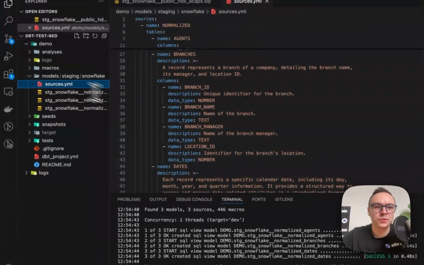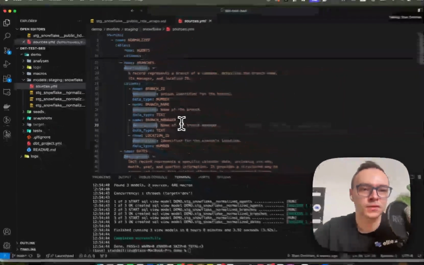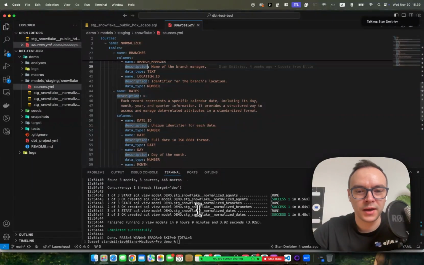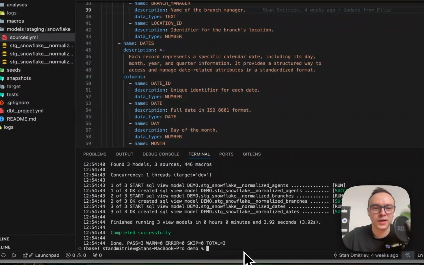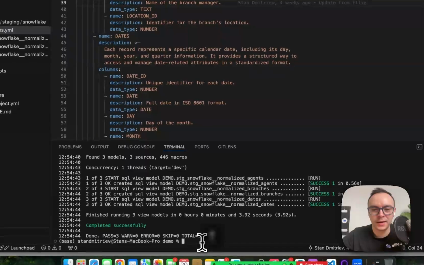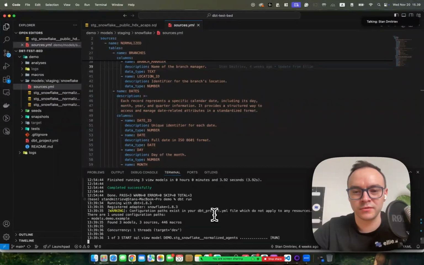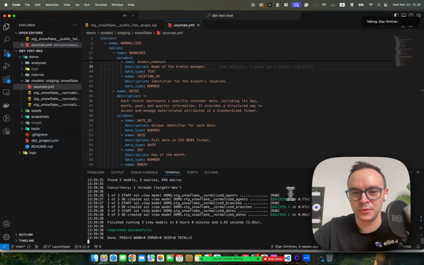And we also generate our sources YAML, which basically gives information about the warehouse and the schema, etc. And the cool part, as I said, is that the code actually works. So this I literally loaded from my GitHub repo. And if I do dbt run, it will actually create views within my Snowflake environment out of the box and will tell me that, okay, it succeeded.